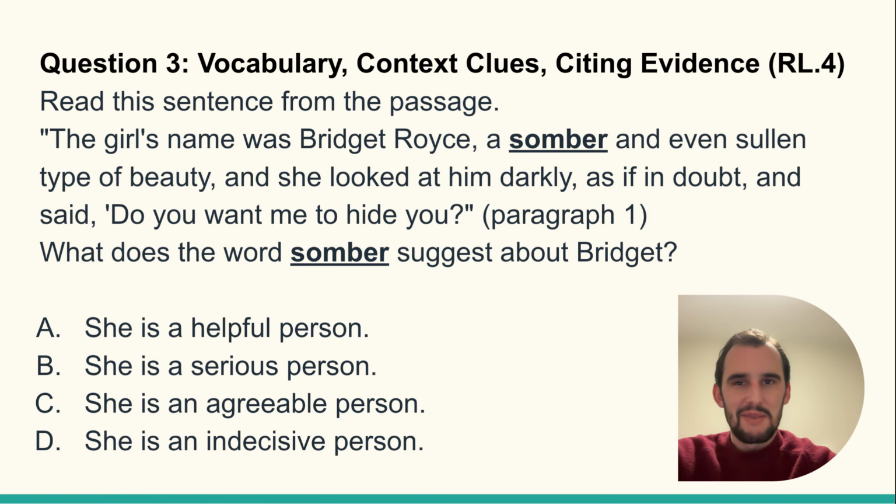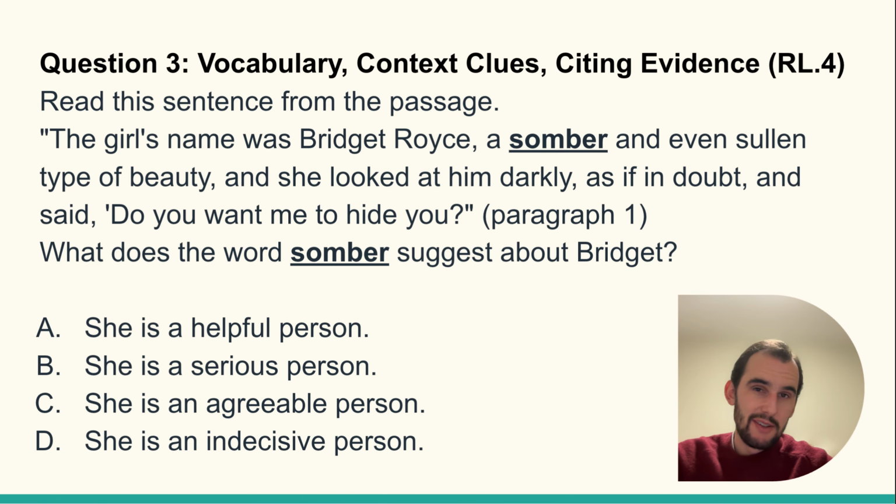So let's talk about some of the context clues you can try and use to figure out the meaning of somber in this passage. The only other clues we can find about Bridget are other adjectives or descriptors, words that describe who she is and what she's like. So we have somber, but we don't know what that means, maybe. So we need to look at another word that could give us another idea. Sullen. Now, if you know the meaning of the word sullen, it's kind of like sulky. Looking at some other words here, morose, but that's another fancy vocab word that you might not know. Kind of like pouting. So sort of like somebody who's very serious all the time.